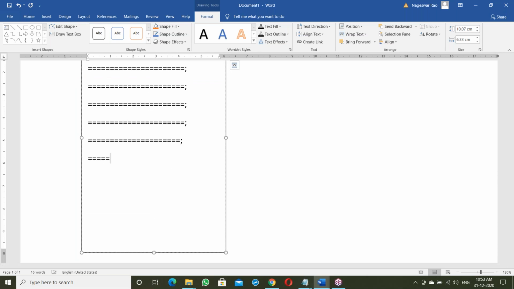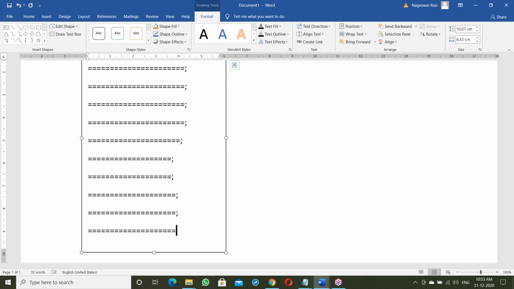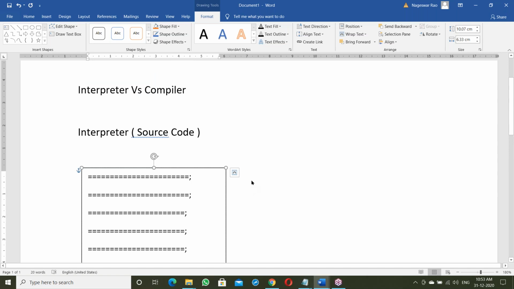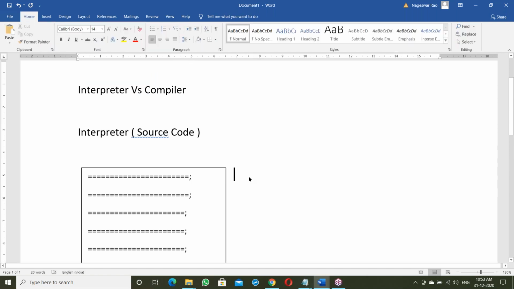So statement, semicolon, next statement, semicolon, and so on. These are the program statements. Maybe it's a C program or C++ or Java or HTML or Python, something like this. See how the interpreter works on this.